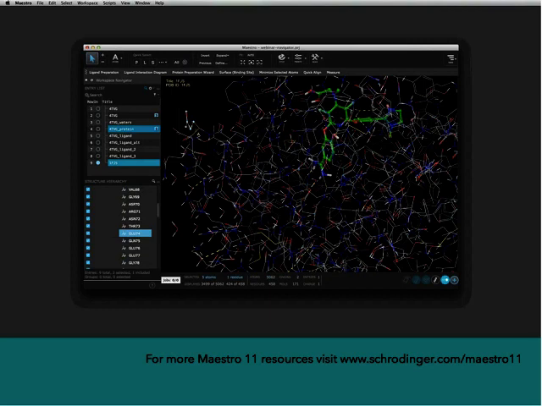But in this case, I didn't select the entire residue, and yet it looks like the entire residue is selected here, and that's because we don't go down to the atom level. So as long as one atom is selected in a residue or a ligand, the highlight will appear as if it's fully selected. So when in doubt, just click here to do the full selection. And as you can see, it's all selected now, including the hidden hydrogens.